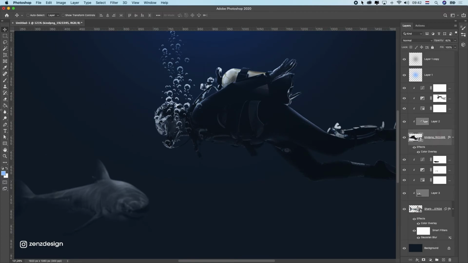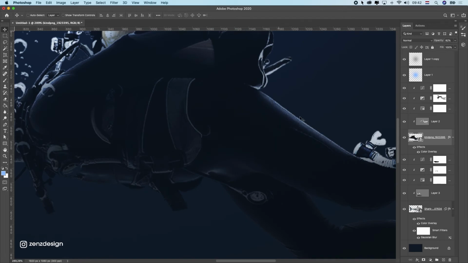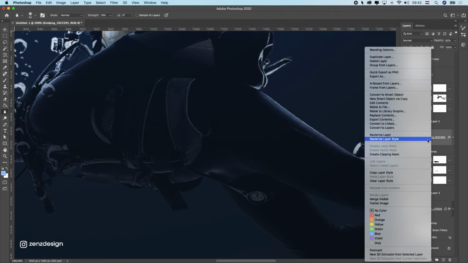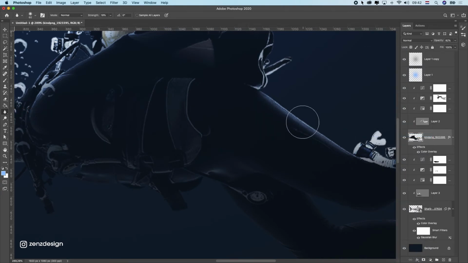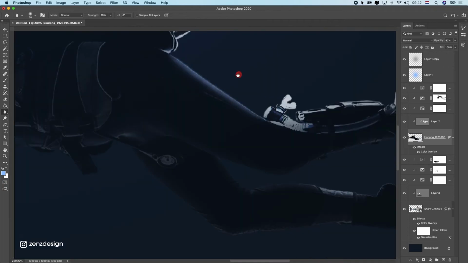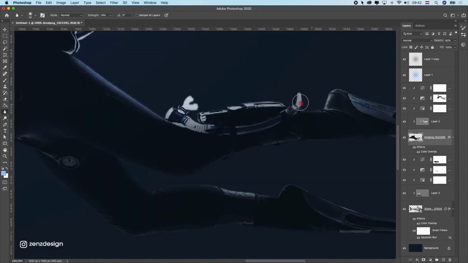And next thing you could do here is to blur out this edge of this person and everything else. So to blend things better, you can also use the blur tool. So let's first rasterize this layer and start blurring out this. This is really stuff to go into details to make things even better. So it takes a lot of time to do everything right.